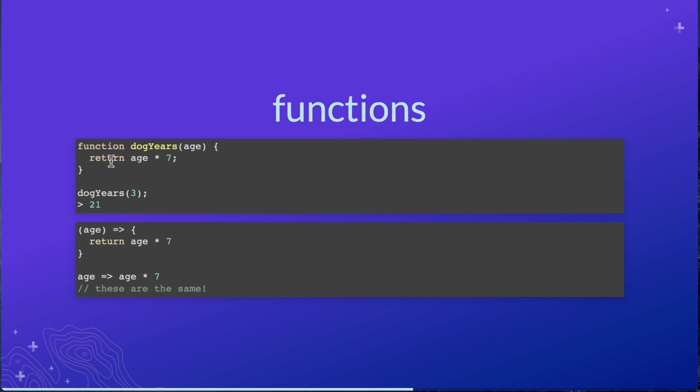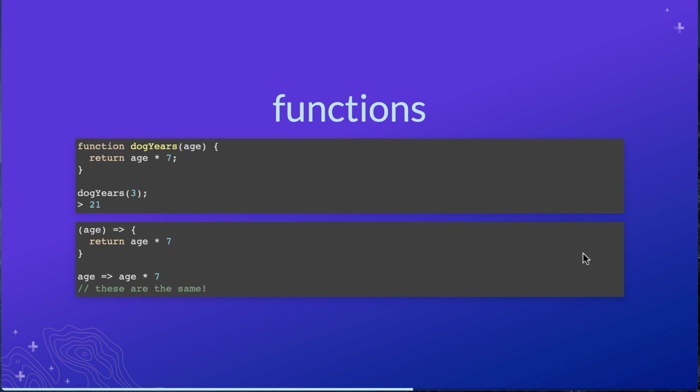The return statement here refers to the value that's going to be returned by the function. And so in this example, we're passing in a parameter of age, and then this function returns a value of the age parameter multiplied by 7. And it's important to note, defining a function doesn't execute it. So if you actually want to call this function and have an actual value be returned, we need to call it underneath. So here we have function dog years defined, and here we're actually calling that with the argument of 3, and then that will evaluate to 21.